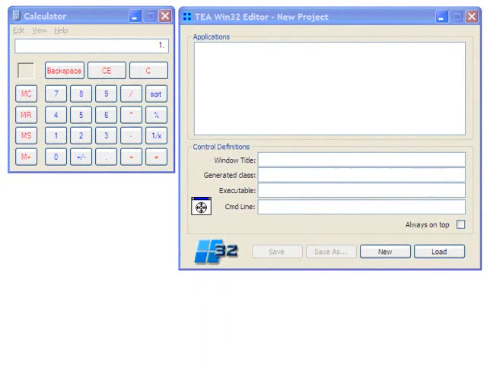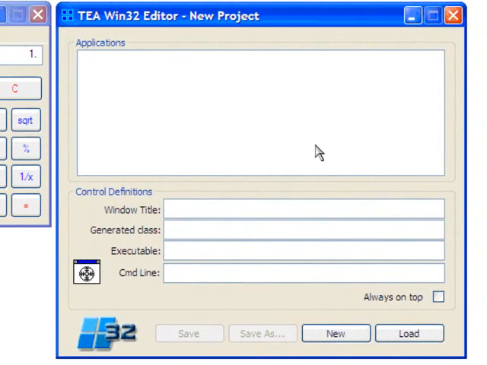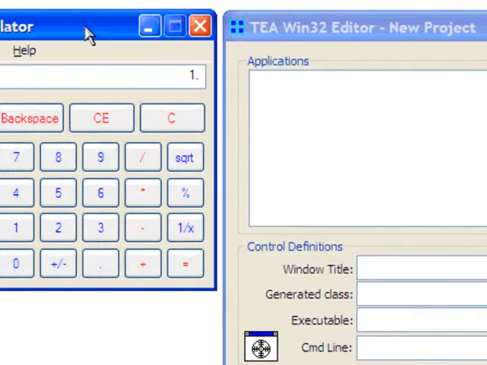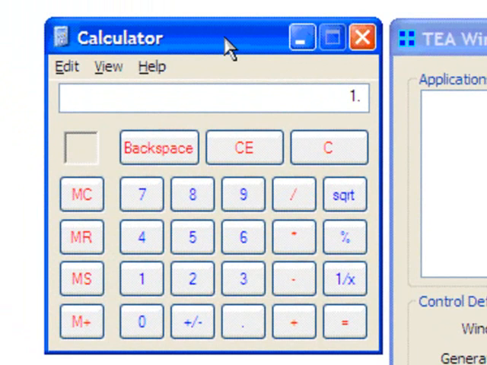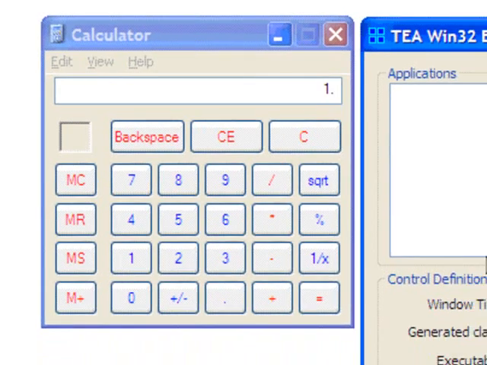In this video, we're going to show you how to create a new project using the T132 editor. Here I've got 2 windows, my editor, which is pretty much blank because we're starting a brand new project, and Windows Calculator, which is the application that we wish to transform in this demonstration using the T engine. Creating a project is fairly simple.